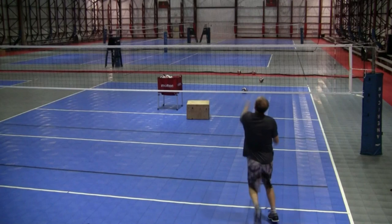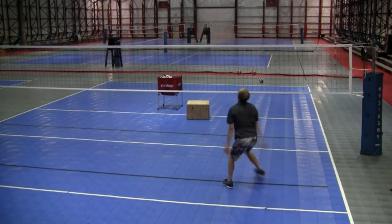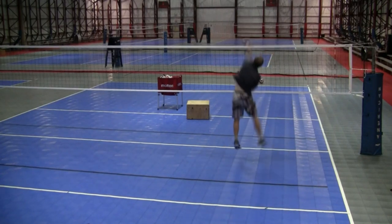The third thing you want to do is always finish with a big explosive step. Always finish the approach with a big explosive step to the ball. It's important to focus on getting the feet to the ball. You do this by stepping in the direction of the spot you need to plant and jump.